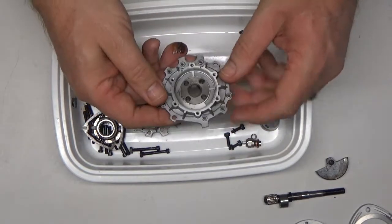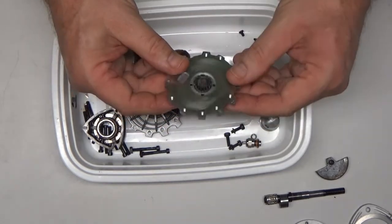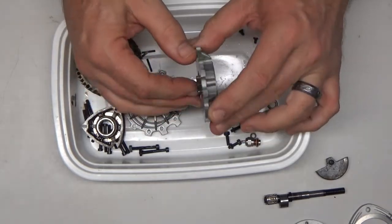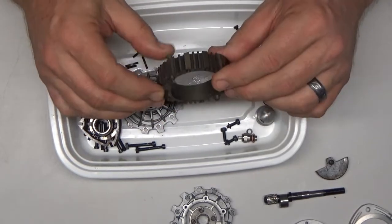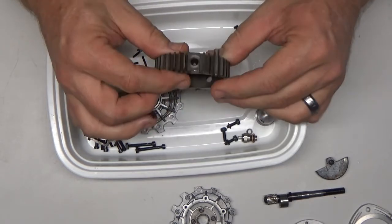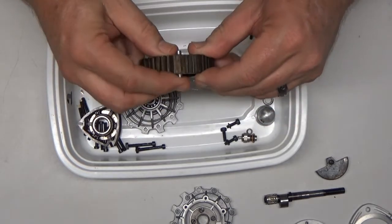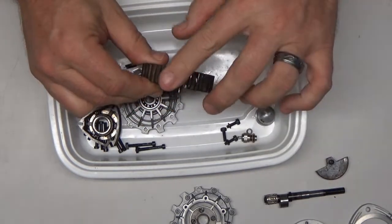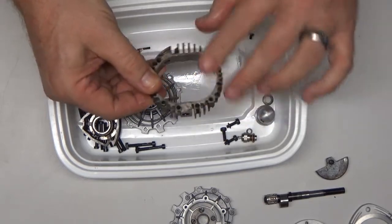Here's the back plate itself. I'm not going to remove these screws, but you can see it's much cleaner after going through the ultrasonic cleaner. The only reason you'd ever remove those screws is if you're actually replacing the gear, and since it's not stripped or has any broken teeth, it's staying just like that. Here's another part of the front housing or main housing. It has two cylindrical dowel pins — one of them is free, one is not. Here's your glow plug hole and your exhaust. I need to oil this thing up.